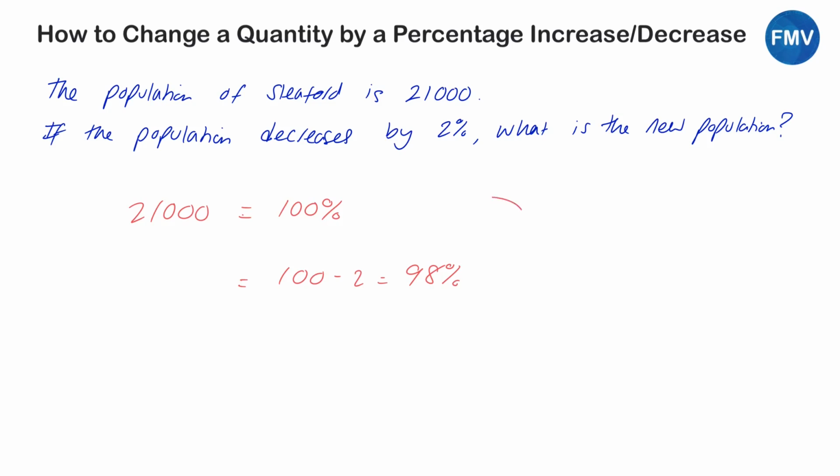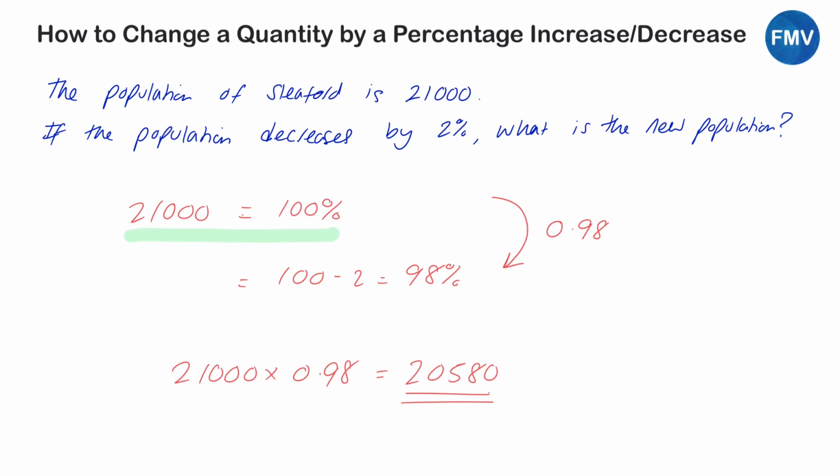So again, what's our multiplier? Our multiplier here is multiplying by 0.98. So we're timesing 100 by 0.98 and we'll get 98%. So all we do now for our new amount is we take the 21,000, we multiply that by 0.98, and we end up with 20,580. So that will be our new population. Again, you could do it the other way. You could find 1%, then find 2% and take it from 21,000. However, I still strongly recommend using the multiplier method. So the key point here is to know what the 100% is and also then to find the multiplier.